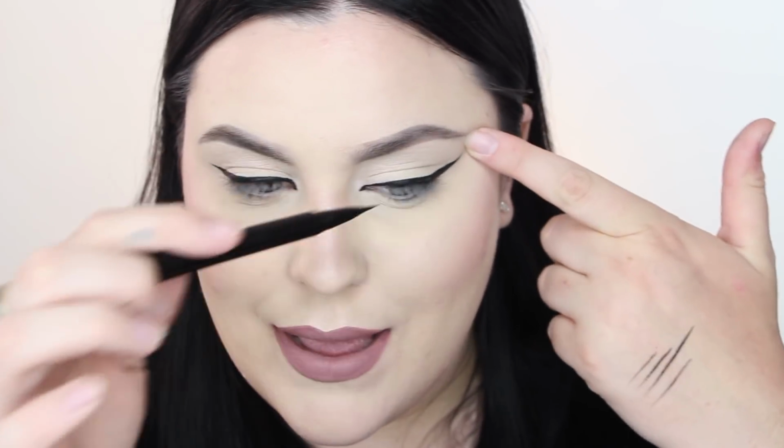I don't think that it has that elastic stretch, no skip technology. I think that for it to be not skippable, you actually have to have tight skin in order to do that. So for me, I would just pull my eye, but I don't know. That's a tricky thing to claim, but I do really like how black this is. And I will definitely be using this again.